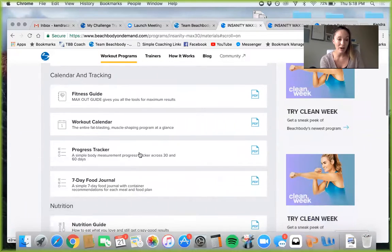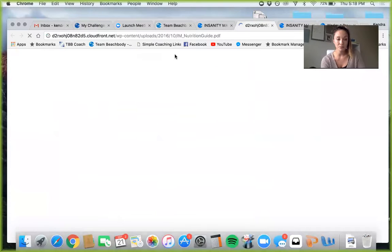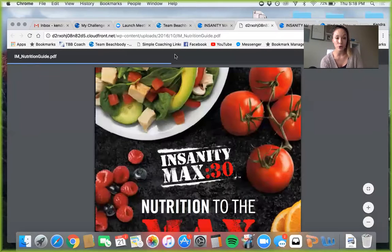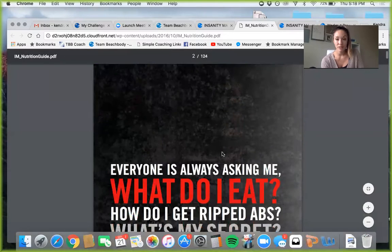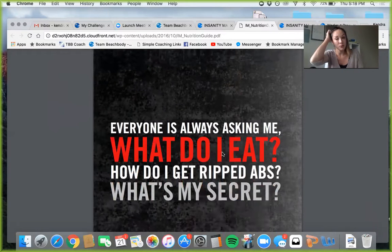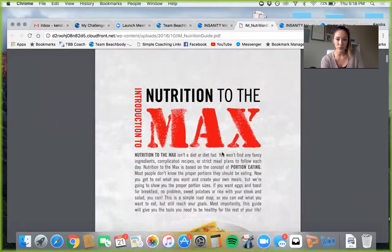Fitness guide, workout calendar, progress tracker, food journal if you would like. But I'm going to go to the nutrition guide. And all the programs have their own nutrition guide. Like I said, we all use the same boxes though. So that's why these groups work the way they do, because we all have different programs, but in those programs, we all use a similar nutrition guide.